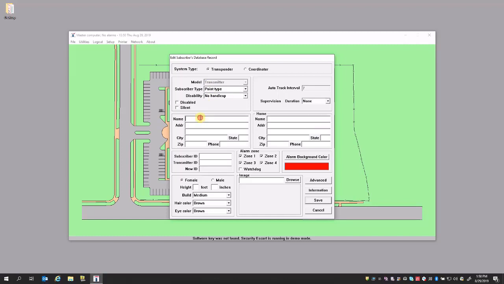You do need to put in a name, so we're going to just go ahead and make up a name called Door Contact. Subscriber ID. In this case, as a unique identifier, I'd probably put door and the number of the door. Transmitter ID, as I'm not using an actual transmitter for this, I'm going to go ahead and make up a new transmitter ID.